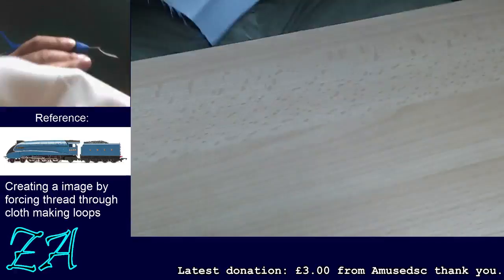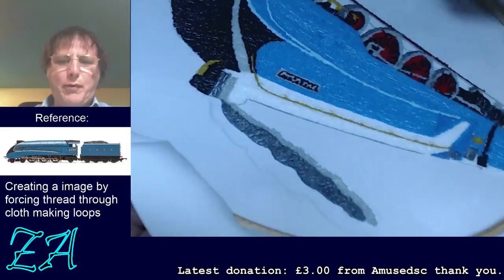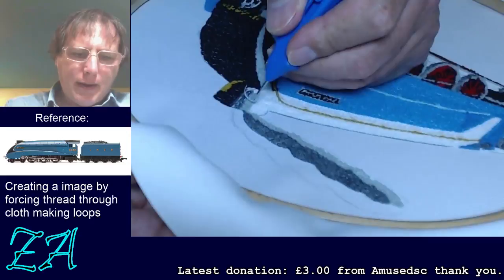Right, we'll just put a little bit of the white around the bottom. We won't necessarily see it for the moment until we put the blue sky in, but we'll get around to that. But mainly there's quite a bit of white over the top I want to put in here.